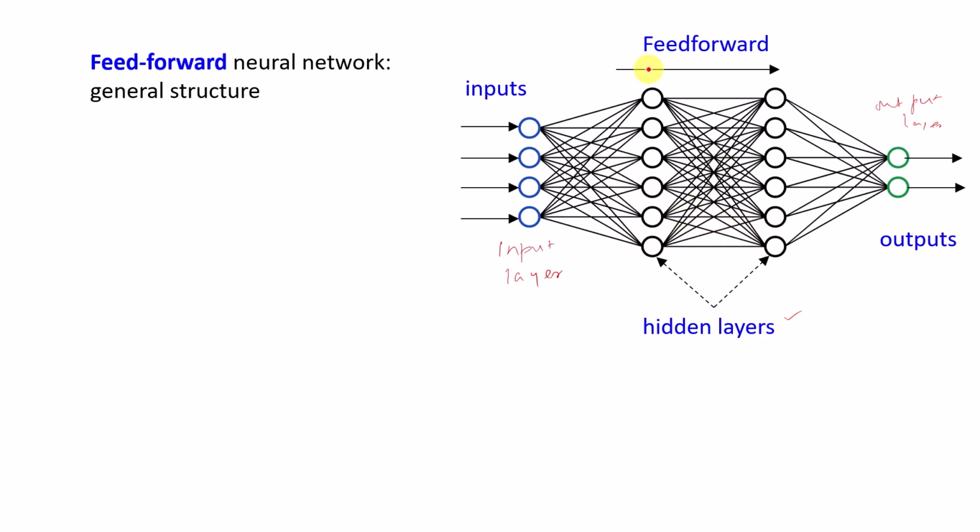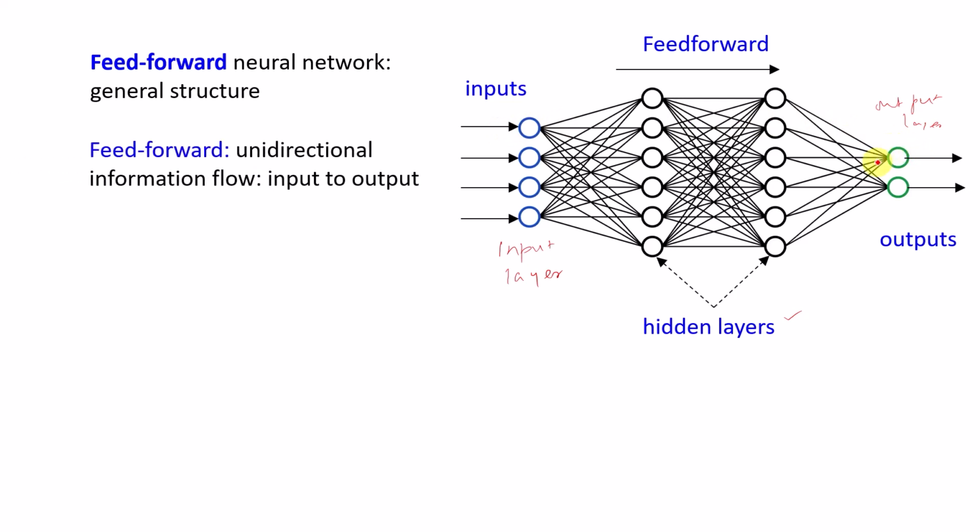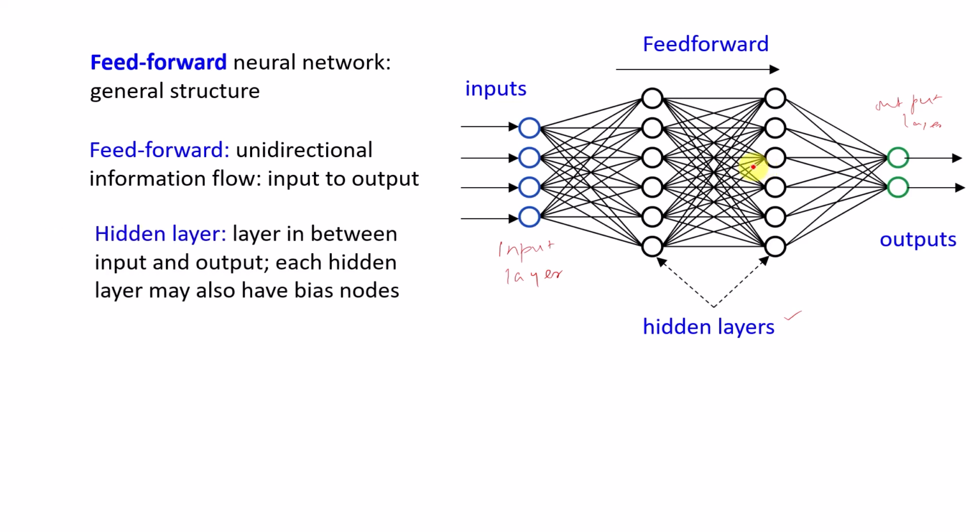This kind of neural network, we call feed forward, because here the signal goes from input to output in one direction. The signal will not come back from output to input. Although there are other types of neural networks, such as the recurrent neural network, where the signal can flow backward, here it will not be like that. This is the simplest structure of a neural network.